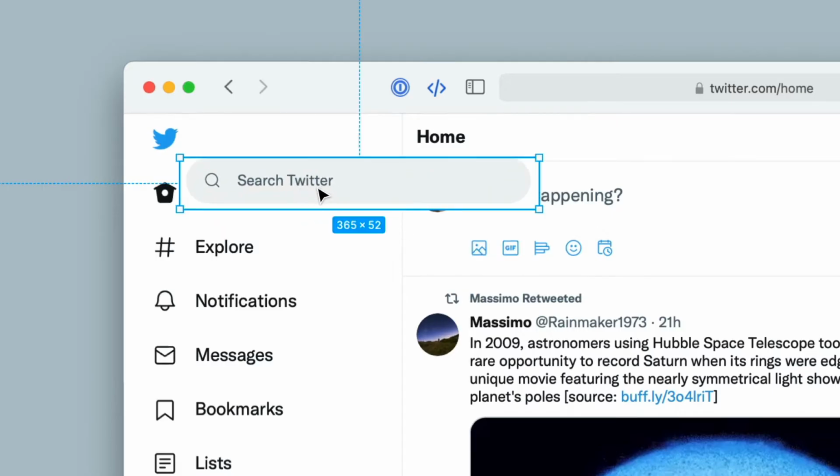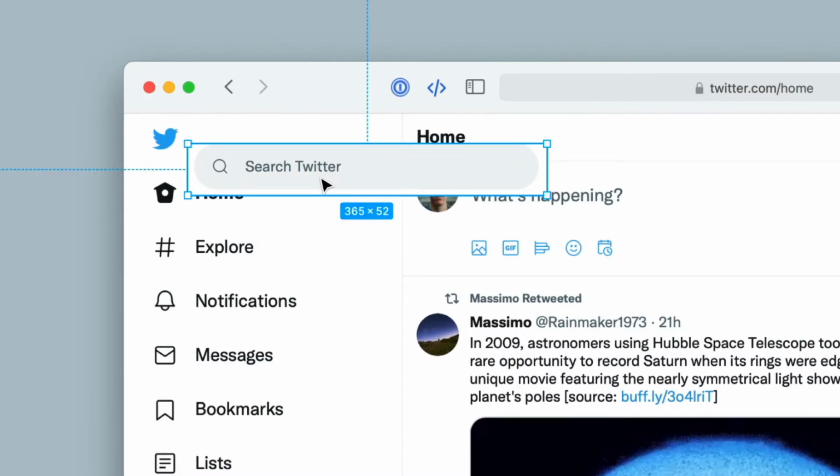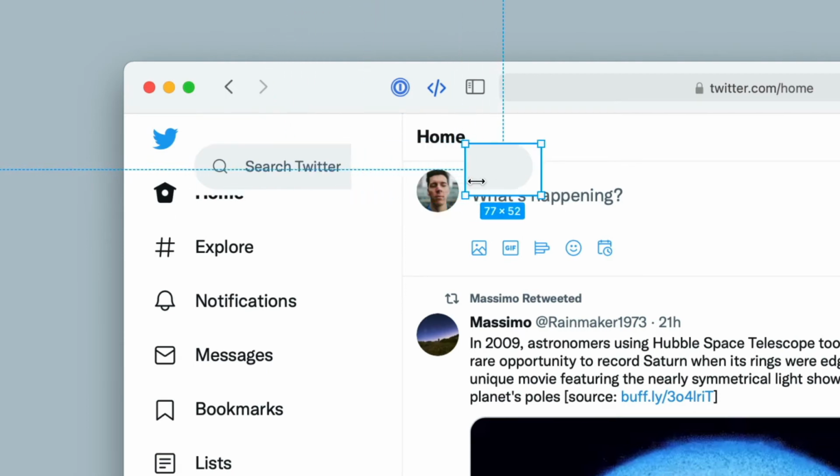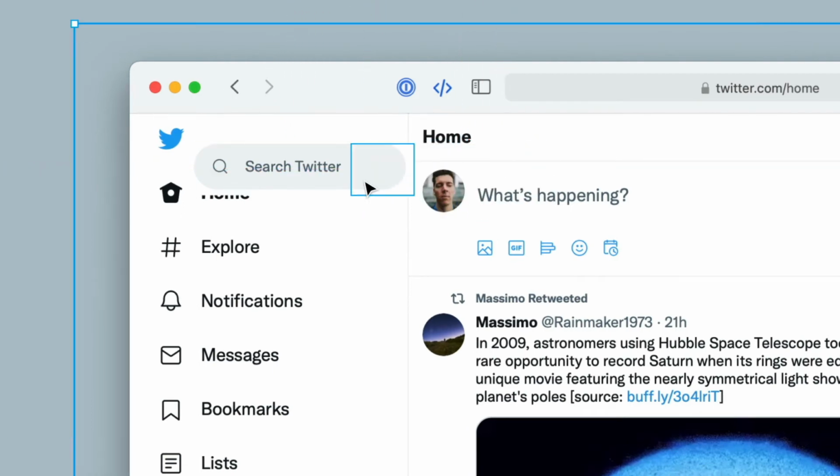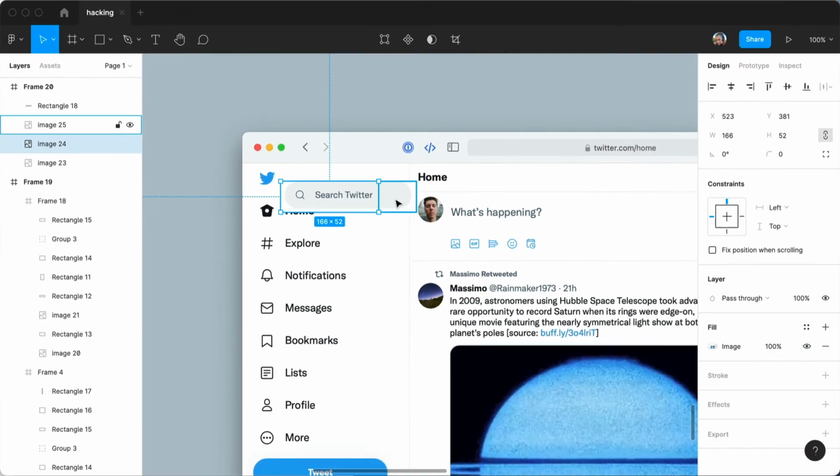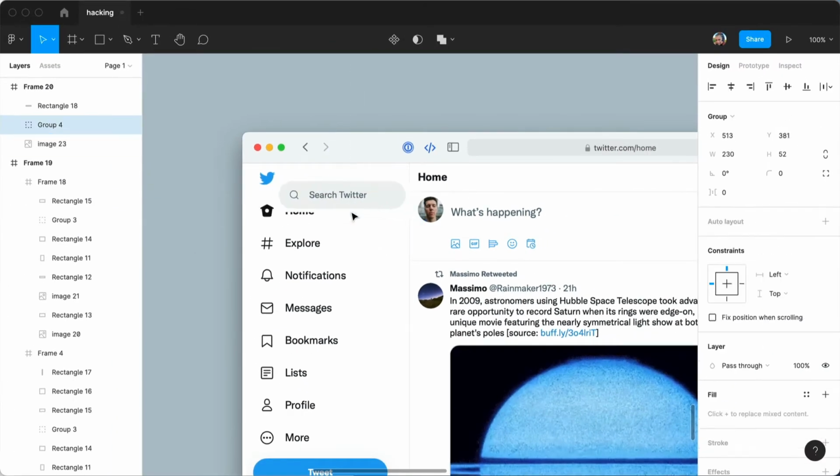All right, but this search box that I isolated, it's too wide to fit here where I want to put it. So the next tip is to split and resize. And again, you're going to duplicate and then crop in from the left side and then crop in from the right side. And now you can just bring those two halves together and you've got a smaller version of whatever it was. Then you can group those, and this is going to work a lot better.